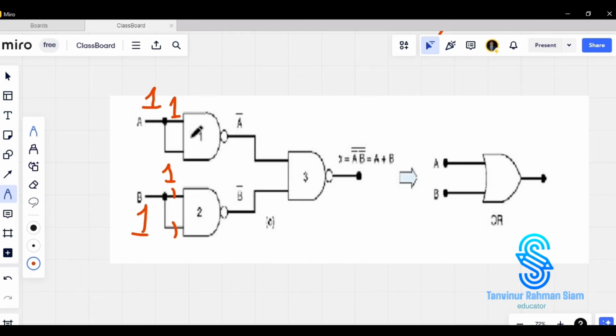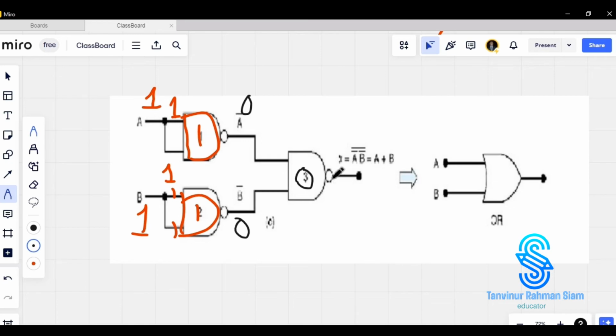Then after that, this is an AND gate, and this is also an AND gate. Okay, so 1 gives us 1, 1 gives us 1. Okay, so here the 1 will turn into, it's a marked circle here, so it turns into 0. It will also turn into 0. So 0 and 0, AND gate is present, so it will give us 0. Now NOT gate is present.